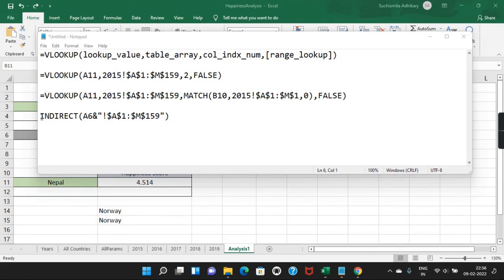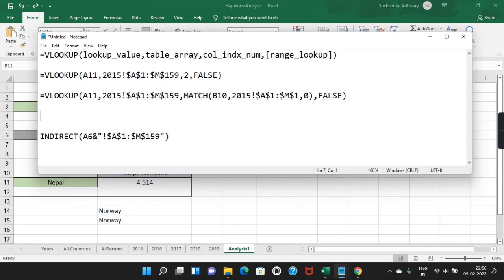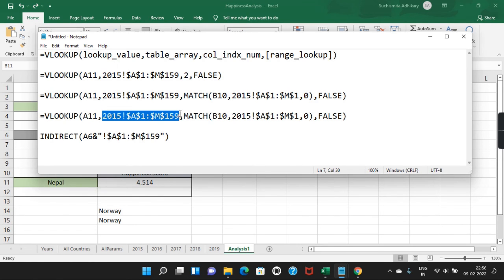Now, as we have the missing piece, we will create the final formula with it. Let's replace this part with this part.